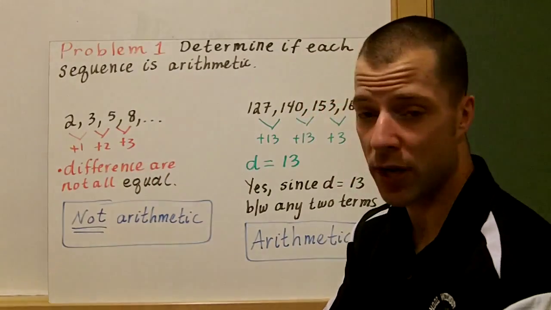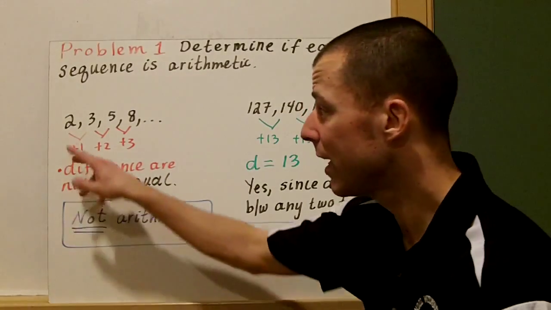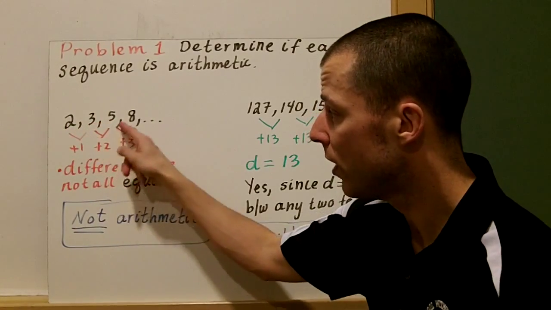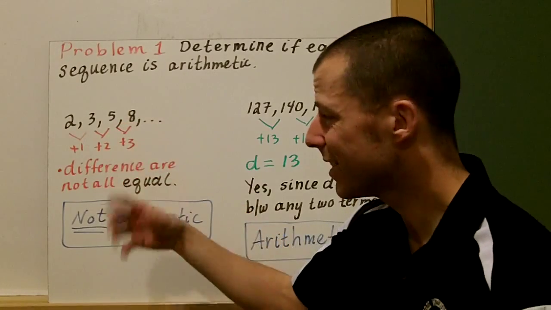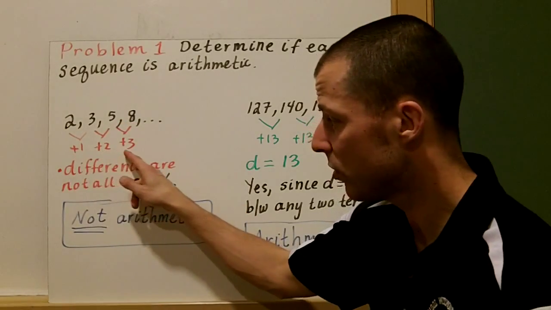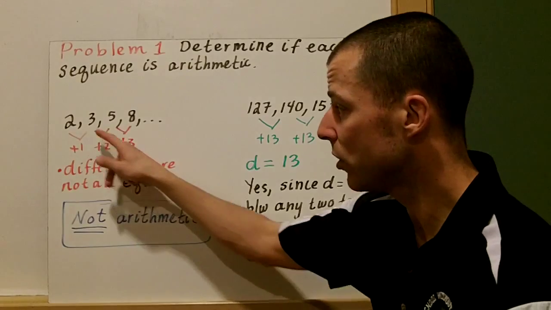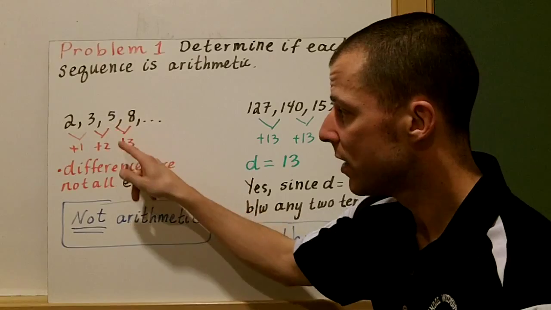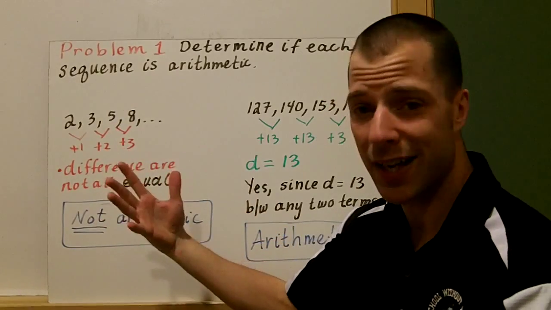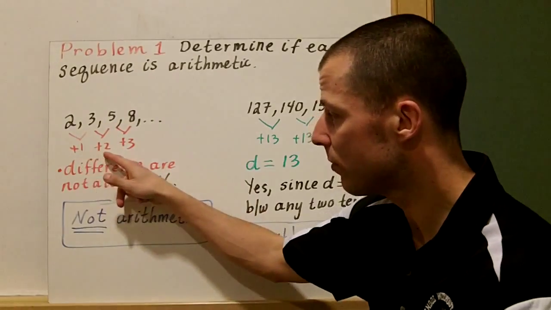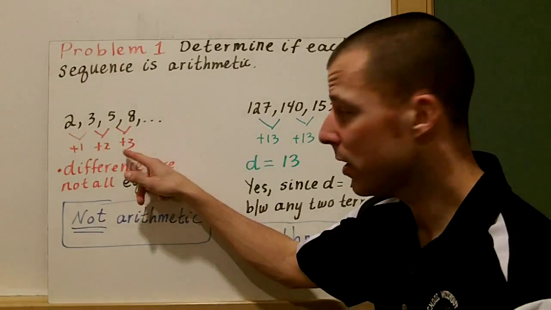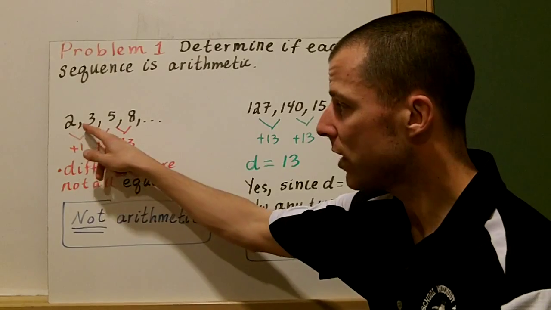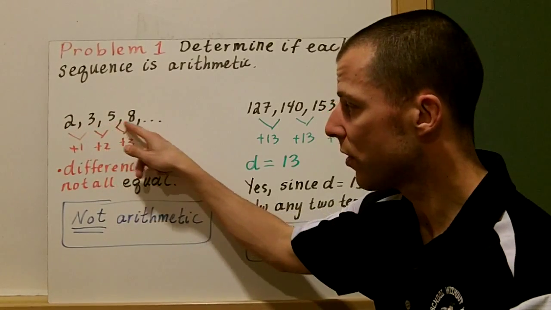Okay? And we're not subtracting here with the difference. We want to know really how far apart are the two numbers. How many numbers are between 3 and 5? 2. How many numbers between 5 and 8? 3. That's the idea. So when you see that plus 1, plus 2, plus 3, we're not subtracting. You could: 3 minus 2 is 1, 5 minus 3 is 2, and 8 minus 5 is 3. So there's really kind of two ways to look at that. So don't be confused and say, well, why isn't it subtraction here? You can add 1 each time, 1 difference, 2 difference, 3.